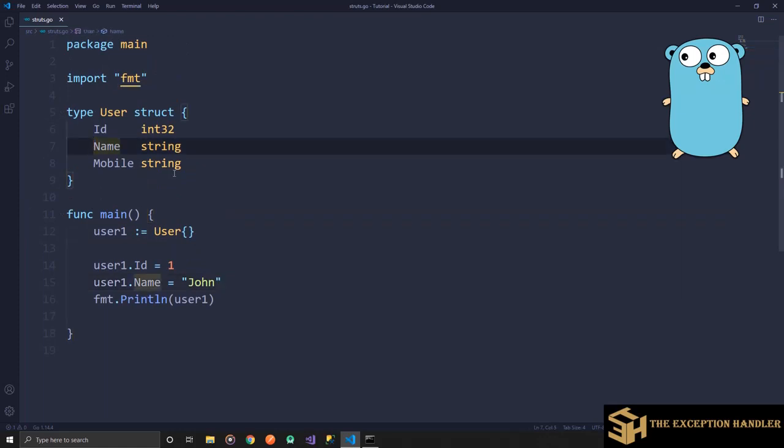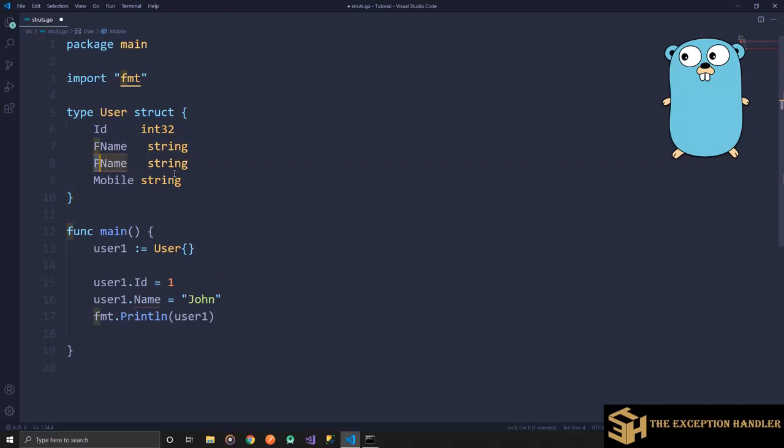So let's say it's his first name and then we have a last name as well. I need a function inside the user struct so that when this variable adds a dot, we can access that function. These functions that reside inside a struct are called methods.